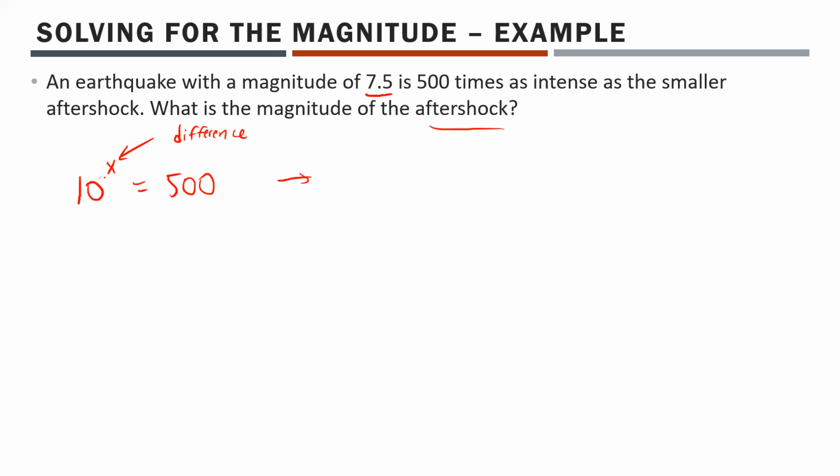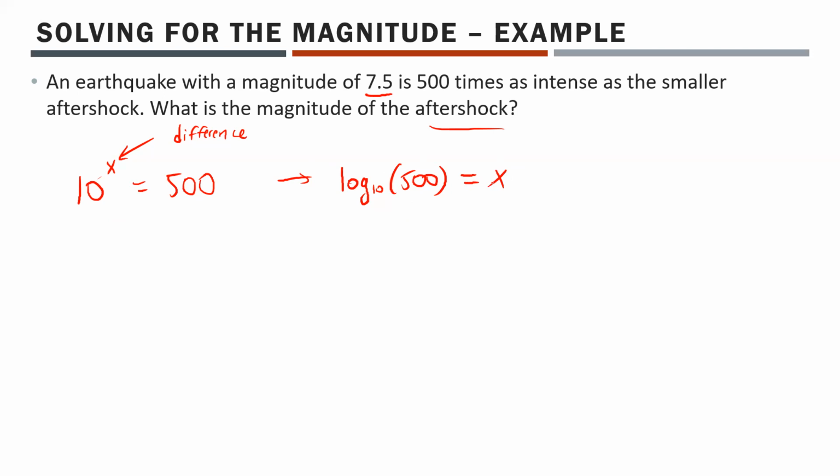This is an exponential function where x is the unknown up in the power there. We can just use logarithms to solve this, just as we've been doing earlier in this unit. To do logarithms here, just do the old switcheroo. The base becomes the base of the log. So this is going to be log base 10. You don't even have to write base 10 because if you just write log, you'll assume that, but I'll be kind here. I'll write log base 10. The answer is what goes into the log. So 500 goes into the log. And then the answer of the log is the thing that was your old exponent. So that's going to equal x.